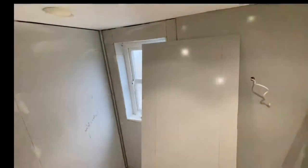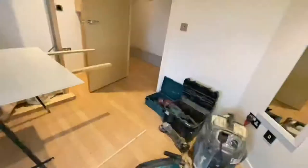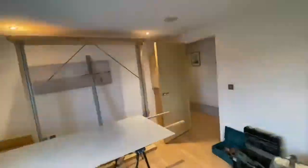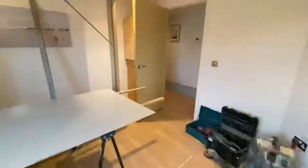So yeah, I'm going to get that on the bench now and show you. So I've got it down on the bench now. I've got my rail saw plugged into the Hoover because I'm inside in a flat again today on my own, so I just cleared the whole room out. Customer's not here, so that's ideal. Just marked that all out, obviously, like you just saw. So I'm going to start cutting it out. You can use a skill saw as well, but I've got a rail saw, so I'm obviously going to use that.